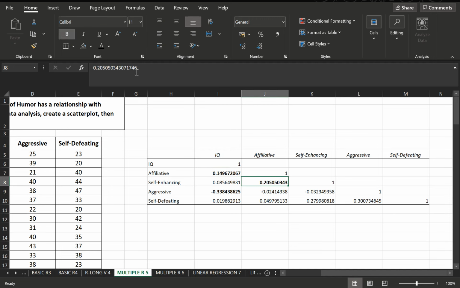Also with the self-enhancing, low correlations. This one is also related or has a correlation, and this one has a moderate one. So I think it's the aggressive humor.